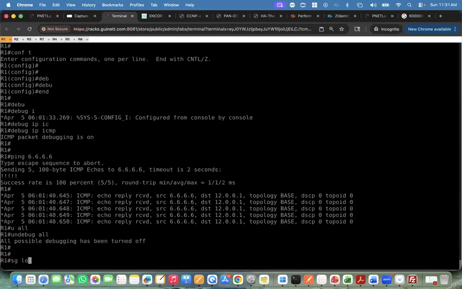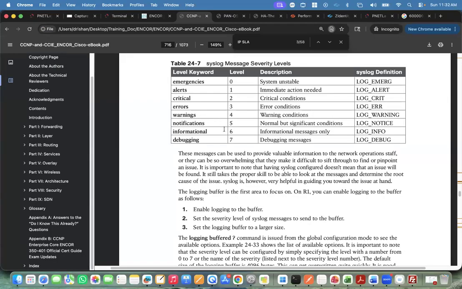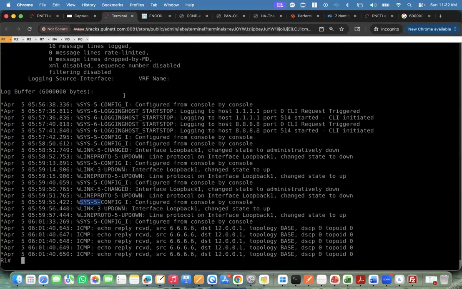So show log. Right now it's not configured with anything here. So see, syslog 5 is here. So debug is not showing. What is syslog 5? 5 is basically notifications, but debug should be 7, but it's not showing right now.